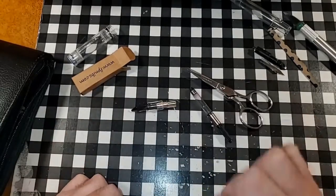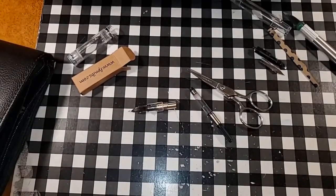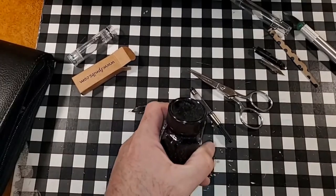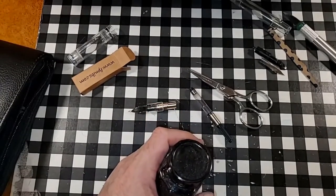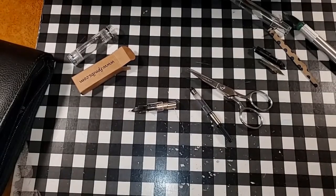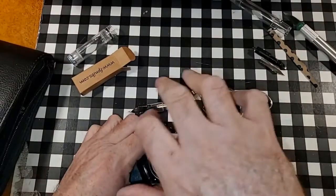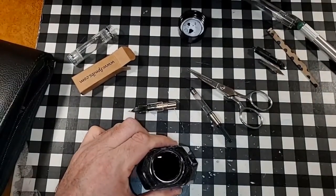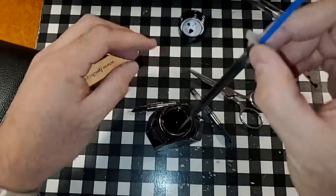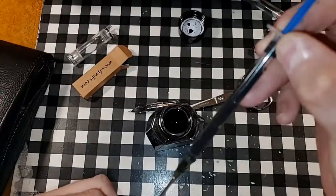Okay, let's fill this up with something nice and flowy. What do we have? How about some... Oh, shit. Everything is falling today. I'm not being cooperative at all. Damn it. Come on. Okay. I'm gonna fill it up with something that I know will be cooperative. Waterman Black.